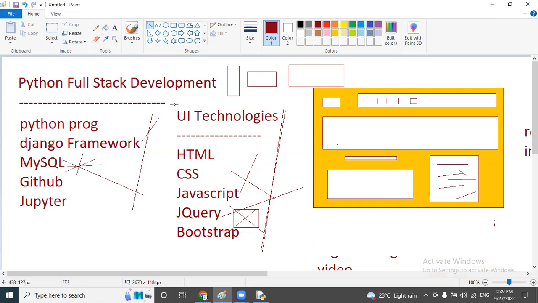So by using UI technologies or front-end technologies, we focus only on the front end. And by using Python, Django, and MySQL, all backend technologies, we are going to develop the backend of your application.